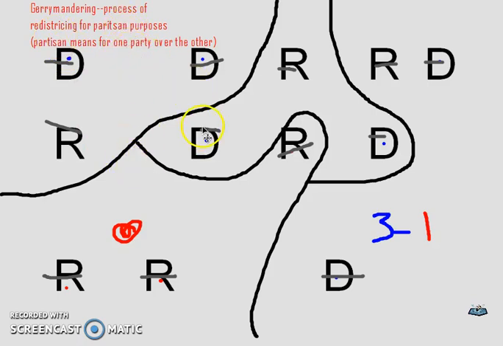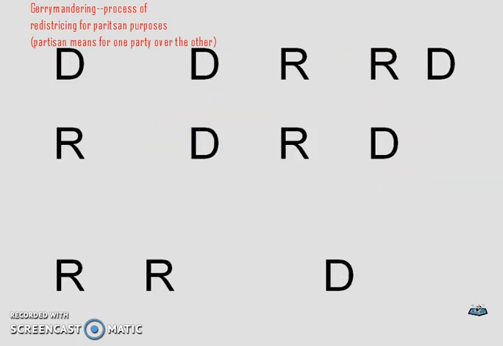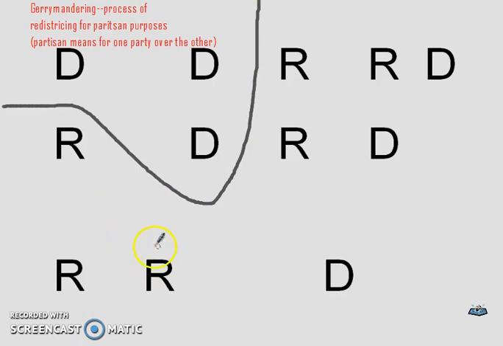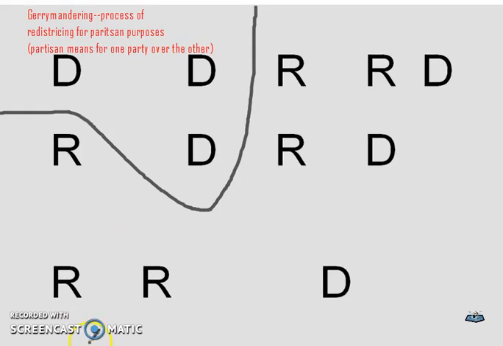So the people who drew this line were clearly Democrats because they wanted the Democrats to send 3 members to Congress and the Republicans to only send 1. Right? There are all sorts of ways of doing this. We could do the same thing to benefit the Republicans in the state. I could come along and say 1. Oh, this is going to be awkward because of the way I've drawn it, but I can make it work.